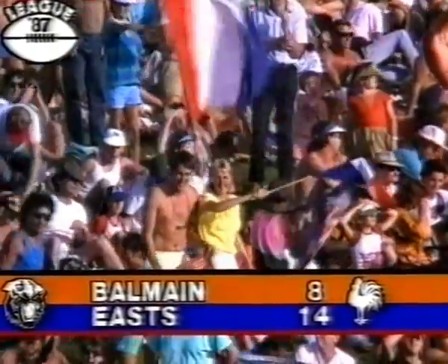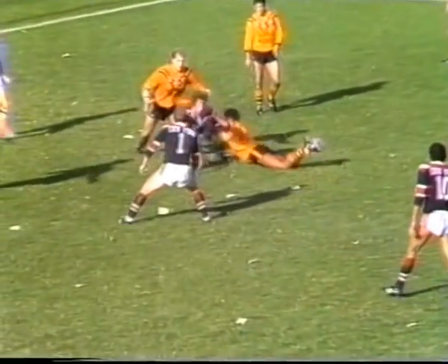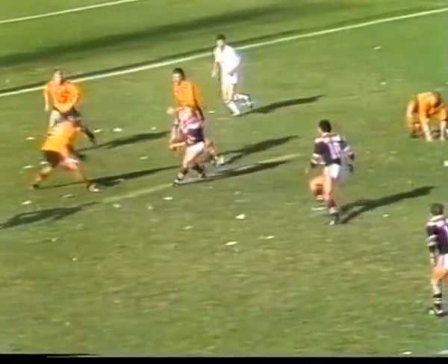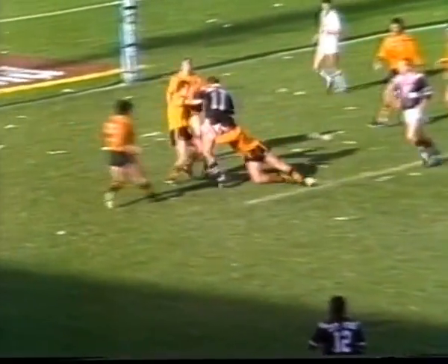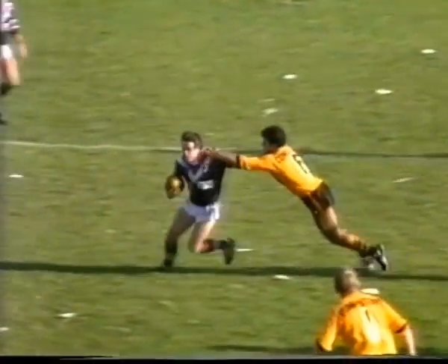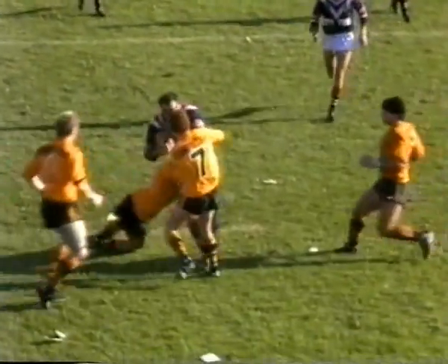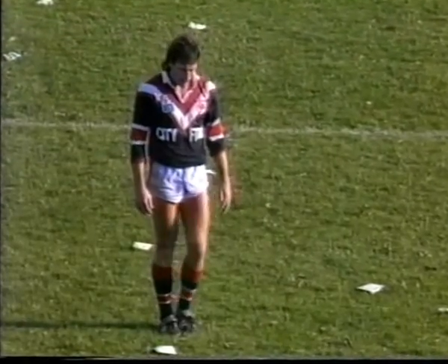How long can they keep this up, both sides? Full credit to the Roosters — once again they keep the ball alive. Tony Melrose made the position for this passage of play. Portlock, who's been involved in everything today, swings the ball out wide. Tessman uses his strength. Portlock again — switch to Spina. Spina throws a dummy, switches inside, and a good handoff and a great try. Tony Melrose steps up for the extras — there's the kick, he gets two more points. Tony Melrose has sent the Roosters away and they now lead by 16 points to 8. Balmain have to score twice.